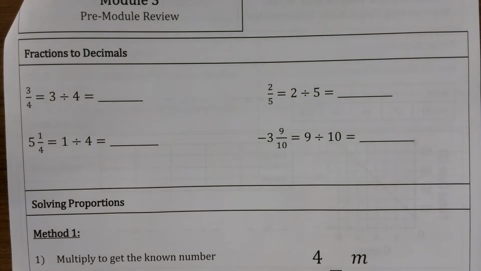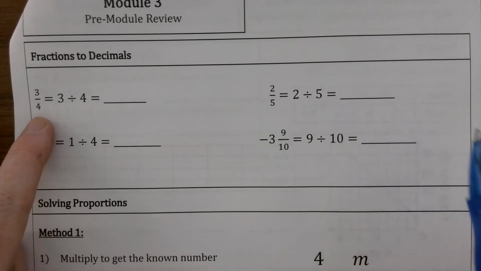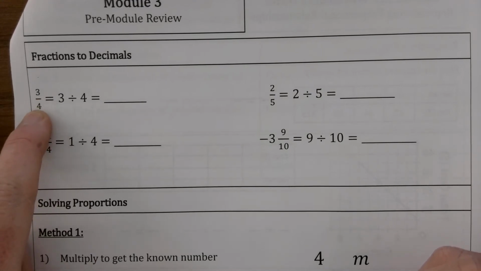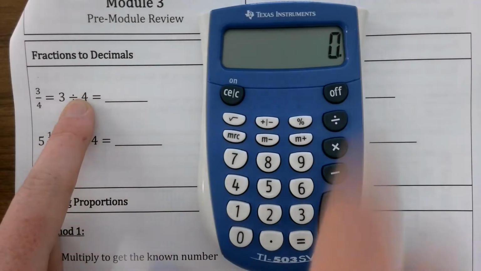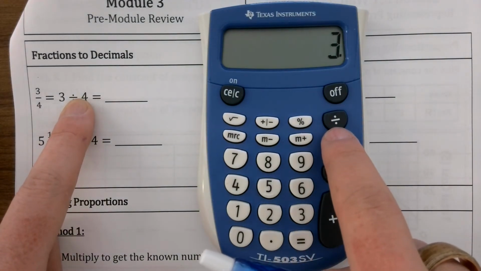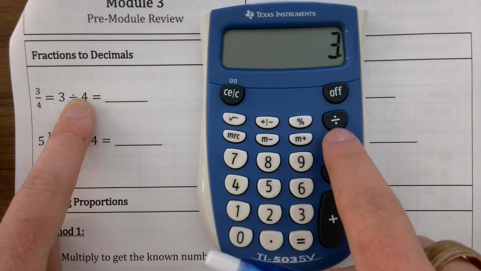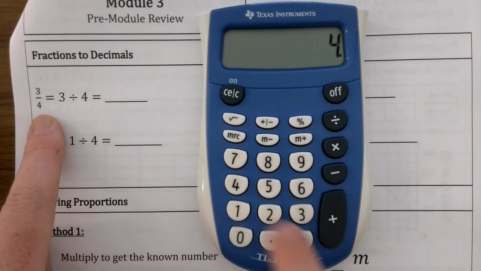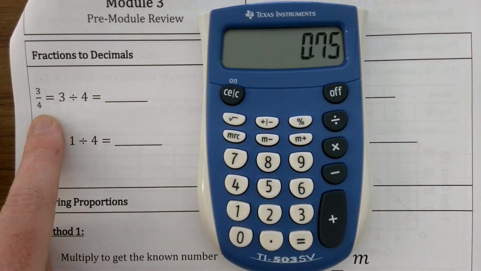And the big piece of that is the access to a calculator, because you are going to be doing some division. So if I have 3/4, for example, and I want to know what that is as a decimal, all I have to do is the top divided by the bottom. So I'm going to do 3 divided by 4. Calculator. 3. Division is the line with the 2 dots. Kind of looks like a fraction, except instead of dots, we usually have numbers in a fraction. So 3 divided by 4, 0.75.